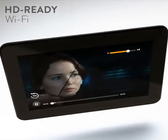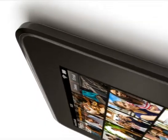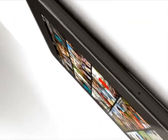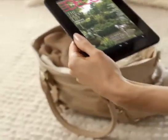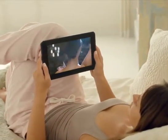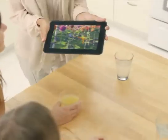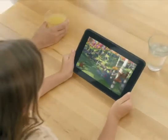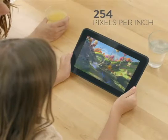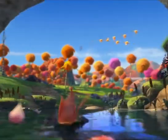You also need HD-ready Wi-Fi and a large selection of HD content. Kindle Fire HD packages all of these things together. The result is the best HD entertainment experience on a tablet. We started with the most advanced HD tablet display that would give any home theater a run for its money. The 8.9-inch screen features an incredible 254 pixels per inch, the highest resolution of any of our tablets.